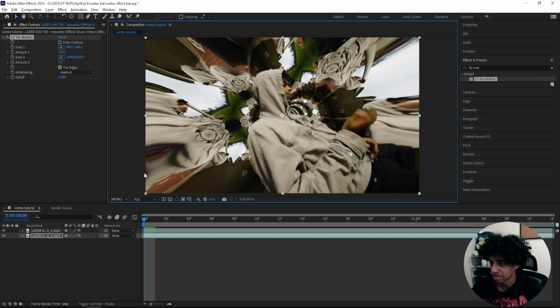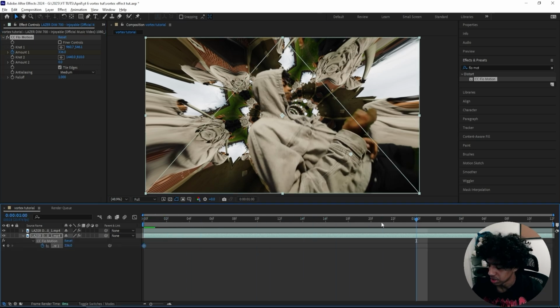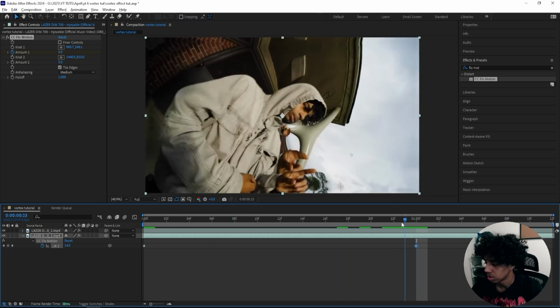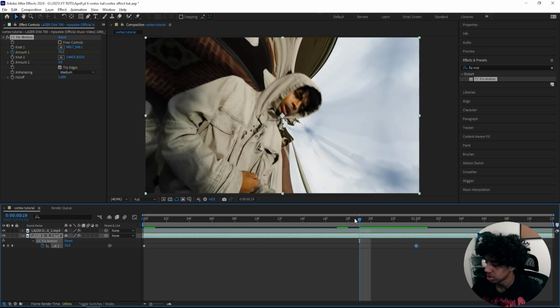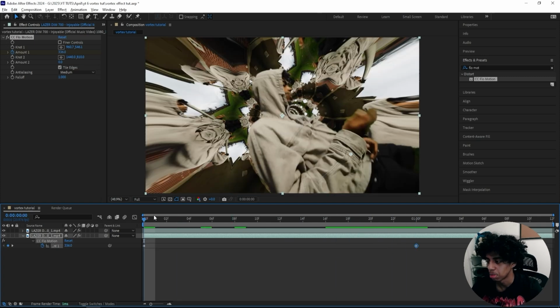You can see that this effect is really heavy right now, so we'll be keyframing this and press U on our keyboard so we can see our keyframe. And then I'll go into like 1 second and then I'll put it down to 0. If you got a shorter clip, then of course you can't go to 1 second, but just go close to the end of your scene. And we'll be messing with the graph at the end, so we'll just keep it as it is for now.